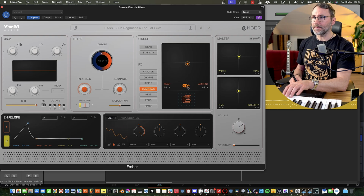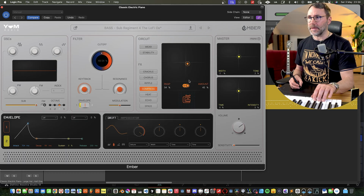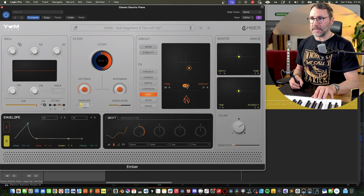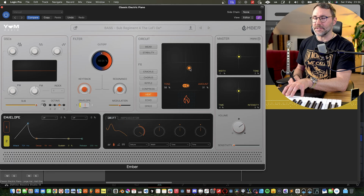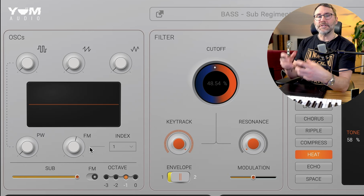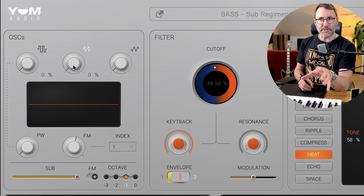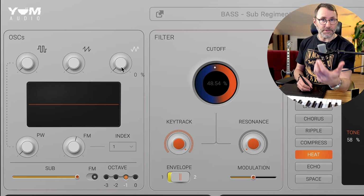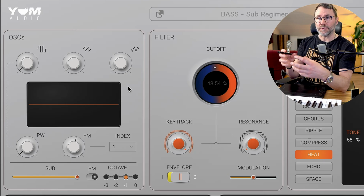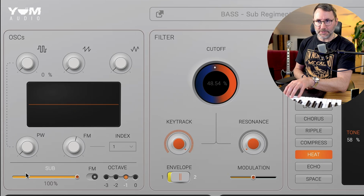And then there's the compressor, which is going to be great for a bass sound. And then we have the heat, which is our extra saturation device. But it's important to note that the oscillators themselves in here have a summing circuit for saturation. So depending on how you set the levels of the different oscillators, it's going to affect the saturation you get from the oscillator section already. But I think that this preset only uses the sub oscillator. The square, the sawtooth, and the triangle are set to 0%.